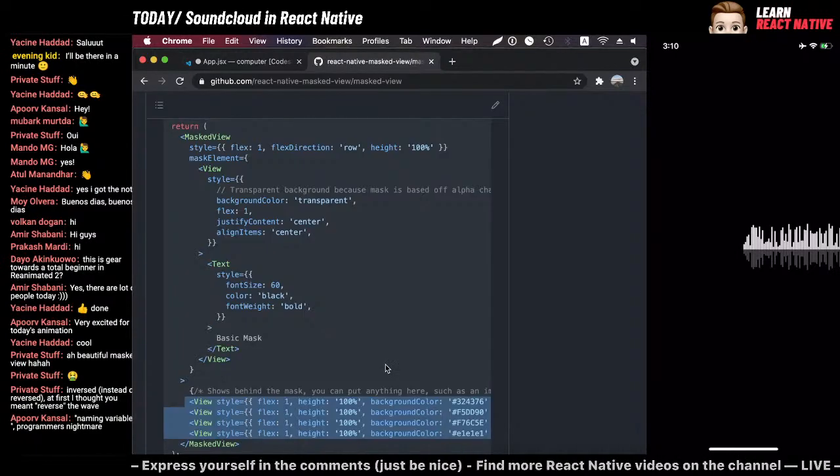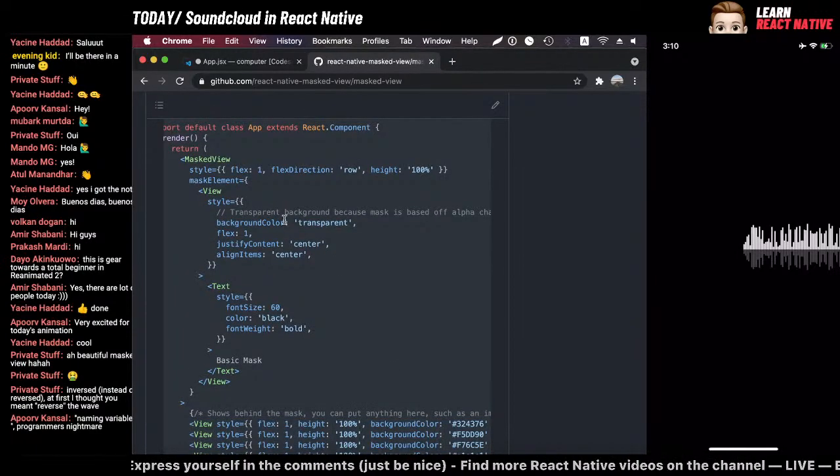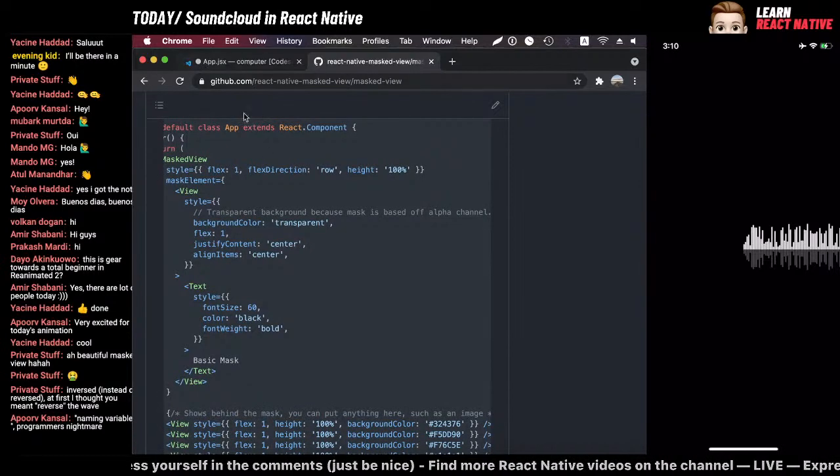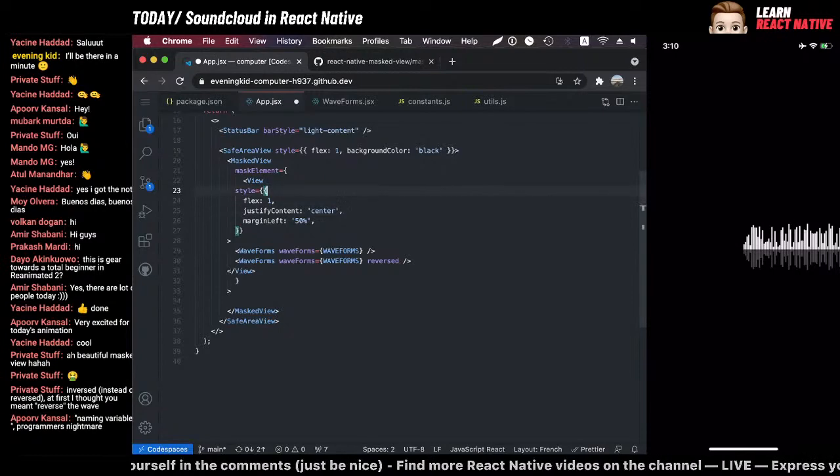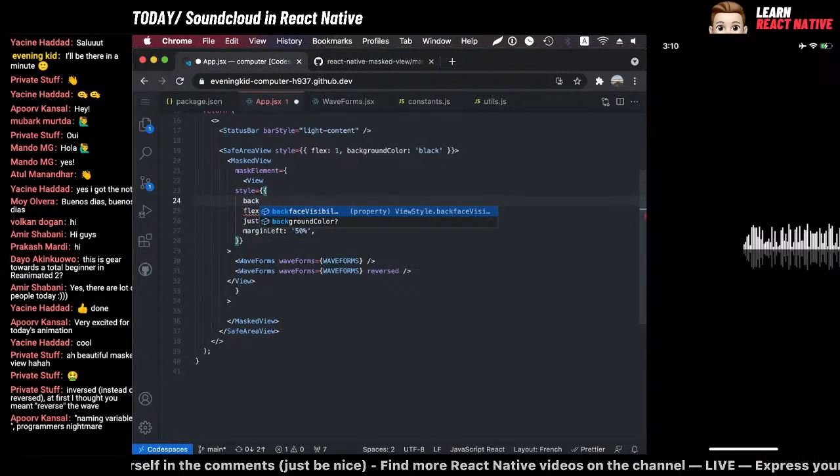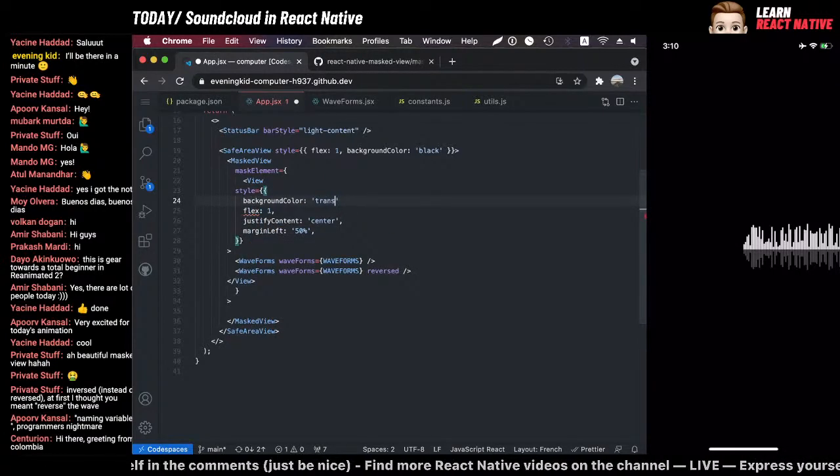One thing that is important, and they mentioned it in the example, is that we need to keep the background color transparent. So let's do exactly the same here. Background color transparent. And I think everything else should be fine.